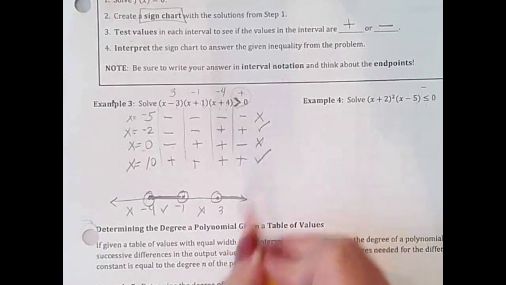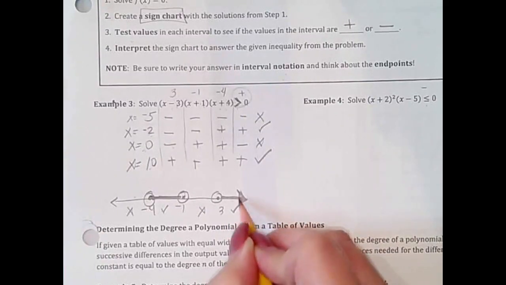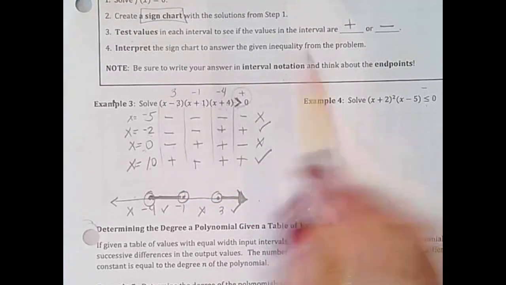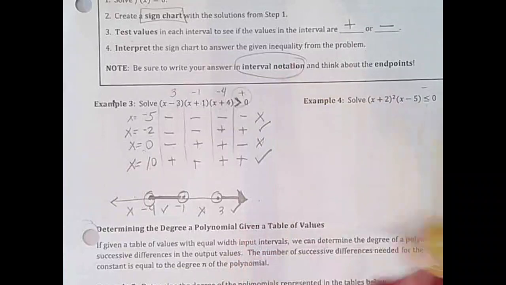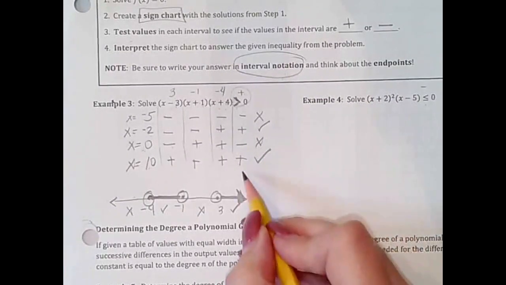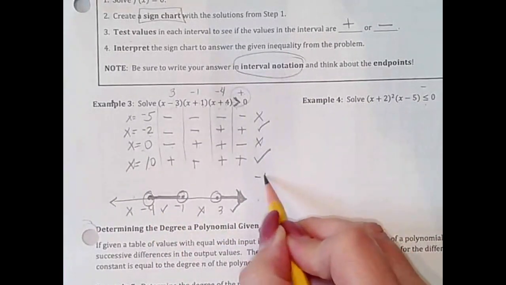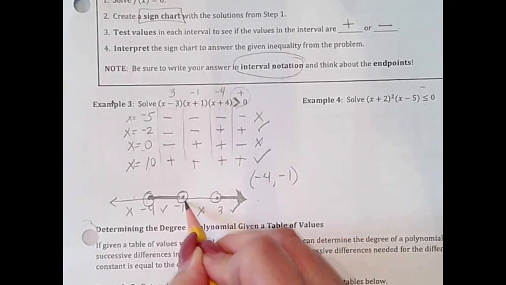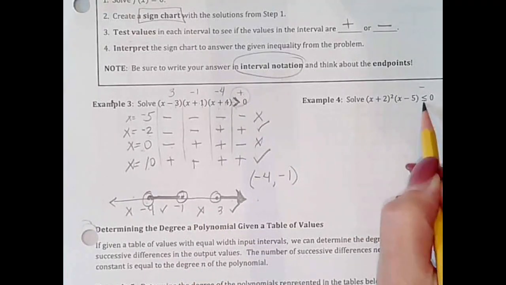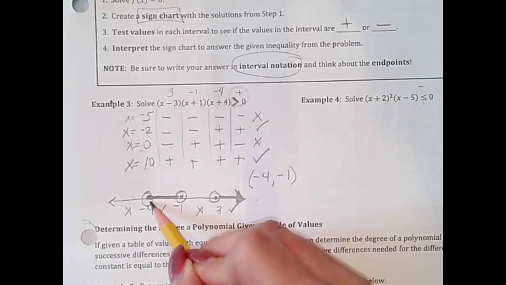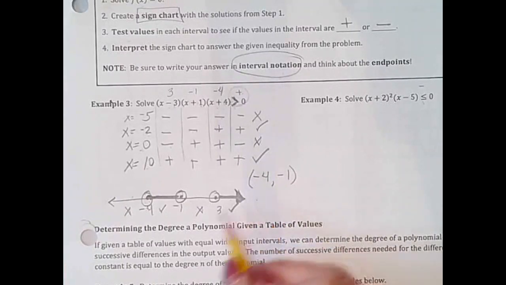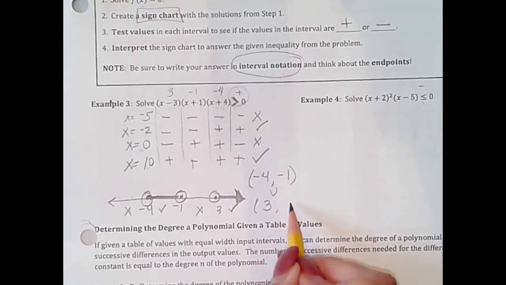So now we have these solutions here and here. We want to write our answers as intervals. So we would write the interval between here and here, from -4 to -1, with parentheses. Little side note: over here on the right, if it were equal to, then these would be colored-in circles and brackets. Okay, so this, and then the other set, union, starting at 3 and going through infinity. Okay, this is how to do a sign chart.